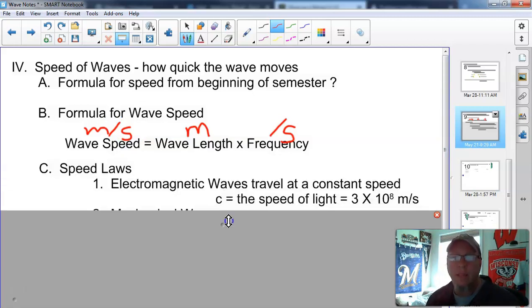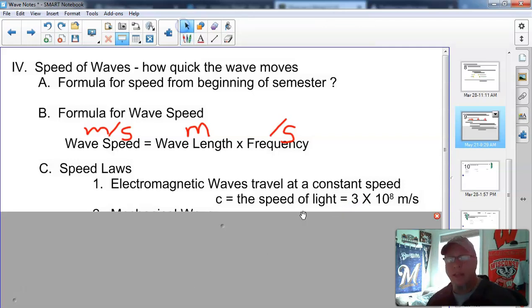So here's the thing. For every electromagnetic wave that we have, everyone, ever, it'll never change. It's always going to be the same number. Every electromagnetic wave has a speed of 3.0 times 10 to the 8. You do not ever have to calculate the speed of an electromagnetic wave. It doesn't matter if it's a gamma ray, X-ray, ultraviolet light. It doesn't matter if it's heat radiation, a radio wave. They all travel at the same speed.